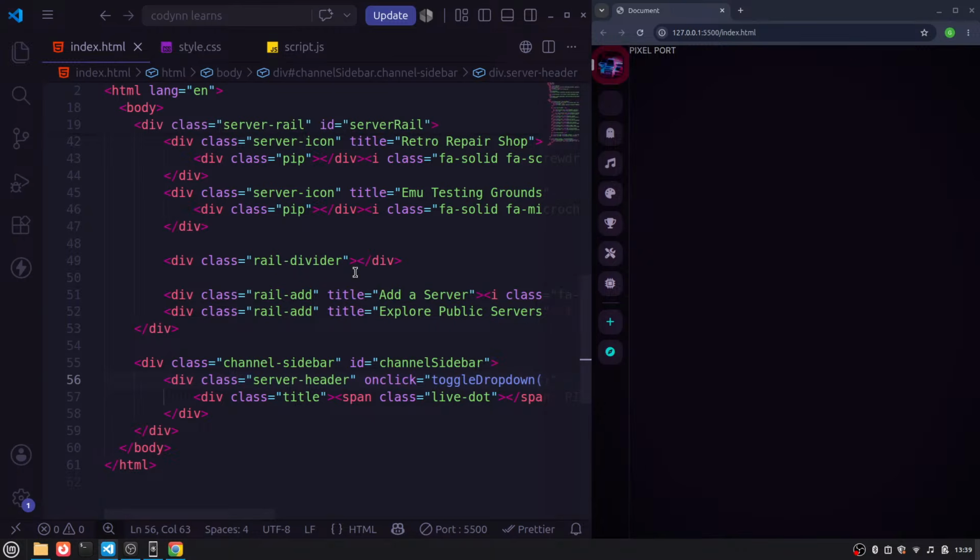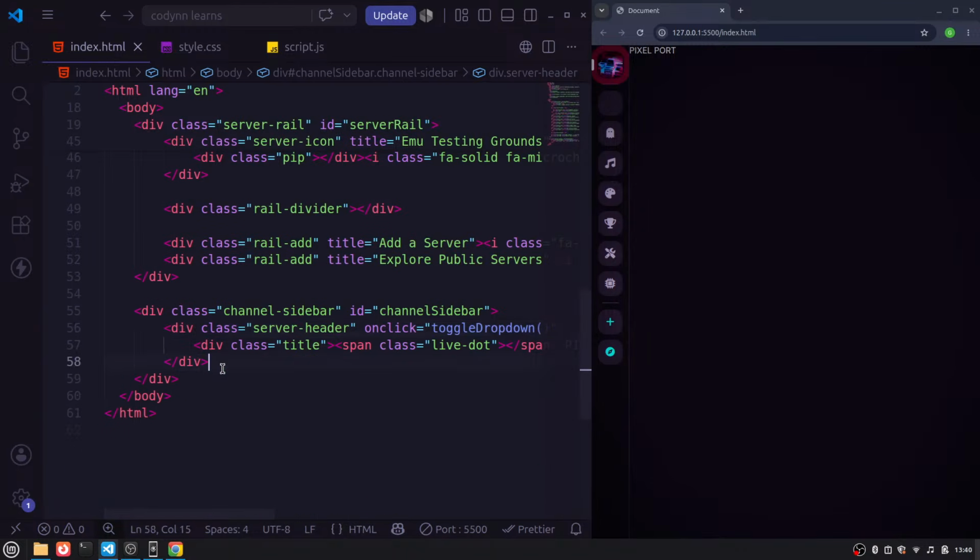So after this, we have a bunch of other things we can probably put, right? Let me just quickly go ahead and read up that. Here, what else? We can put channel category, right? We can make a div here saying channel scroll, and inside this we can have a bunch of categories, right?